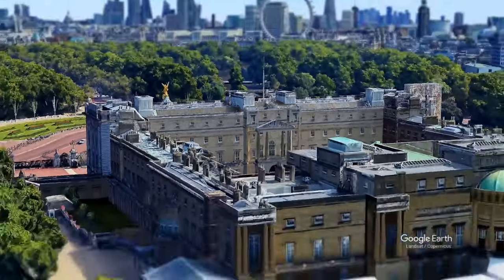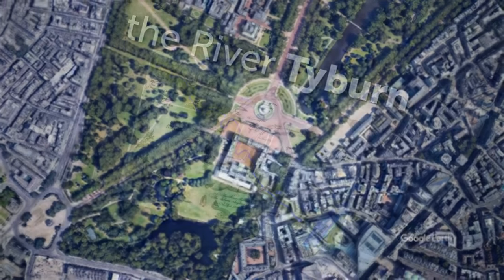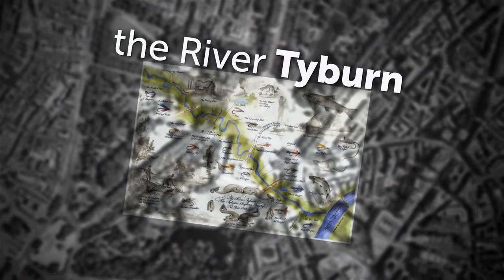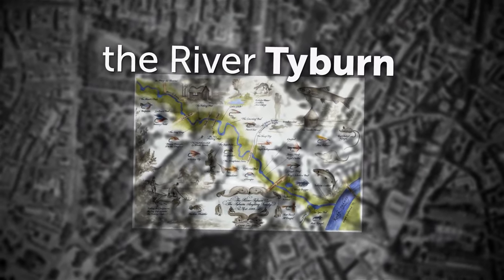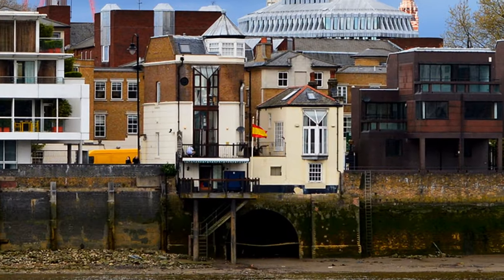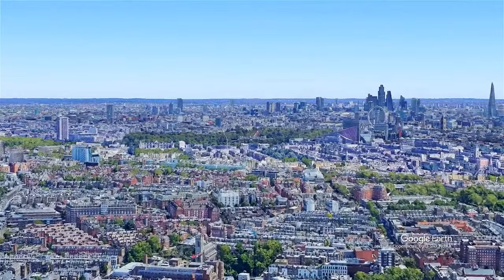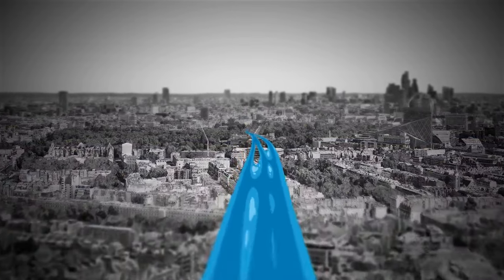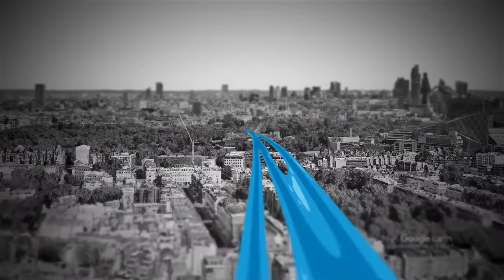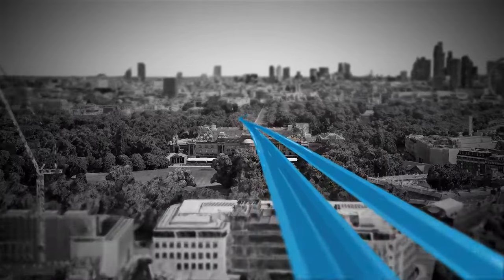With 775 rooms, the palace has a lot to offer, including some unique features that you might not find in other properties on the market, such as a river that runs beneath it. Back in the day, the River Tyburn was packed with salmon, a fisherman's daydream. Today, it flows through an underground channel, trickling beneath Buckingham Palace on its way through London. Some fishing enthusiast organizations have rallied to bring the river back up above ground, but that would mean tearing down several buildings along the way, including Buckingham Palace. So they might need to settle for other places to cast off for the time being.